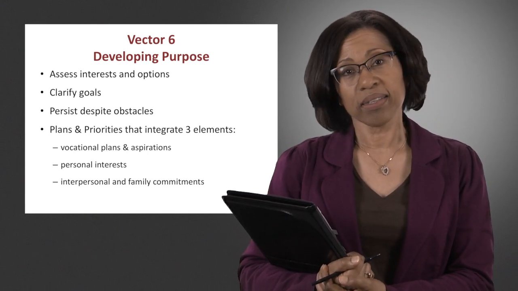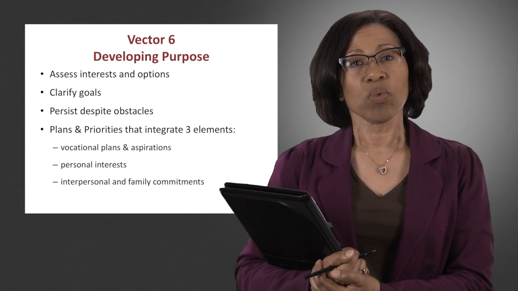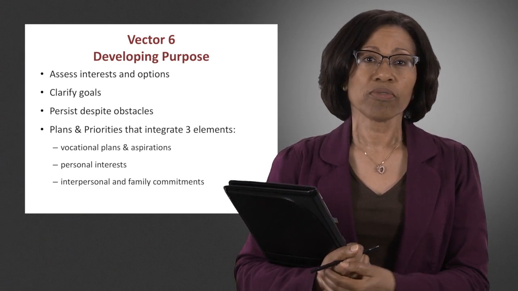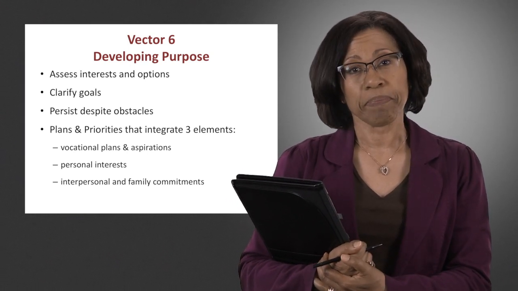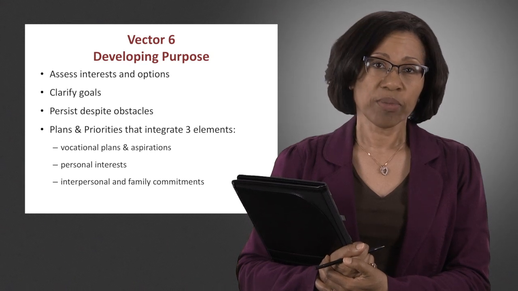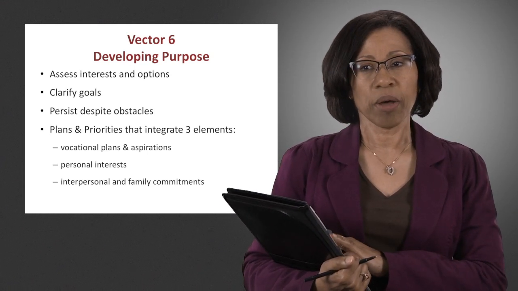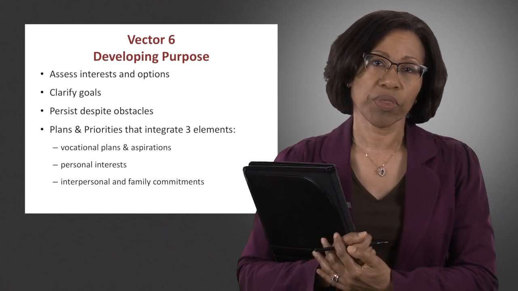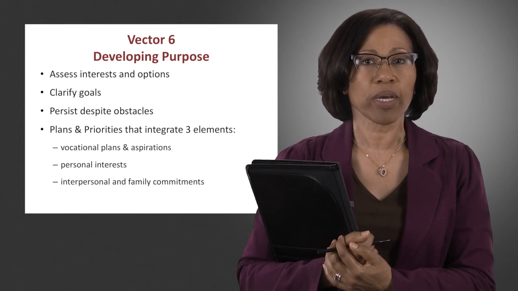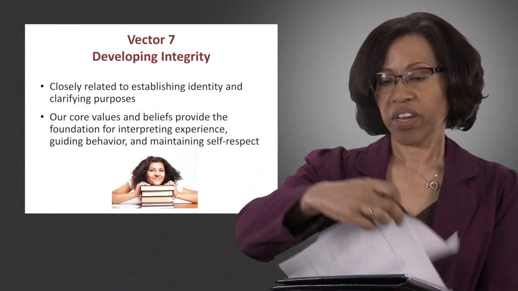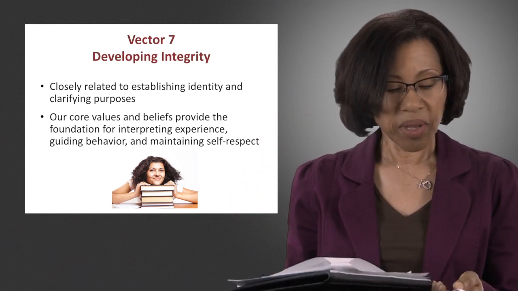So having that sense of purpose and that what will I do can often be divorced from how will I make a living. And I think that's a good way to help students move through this vector, develop their sense of who they are, apart from worrying so much about what their degree will be and what job they will get. And the last vector, vector 7, developing integrity.